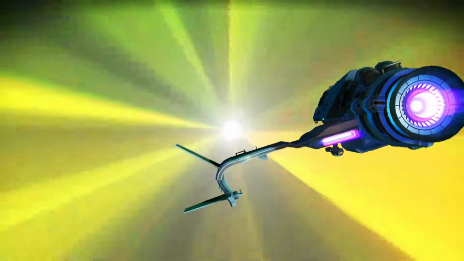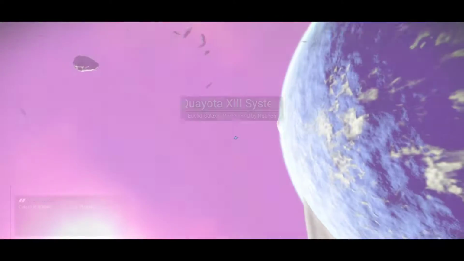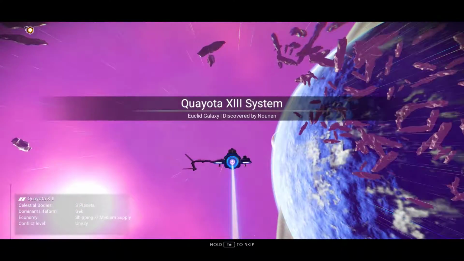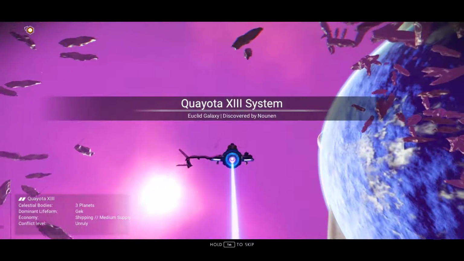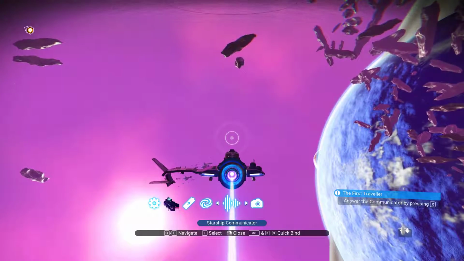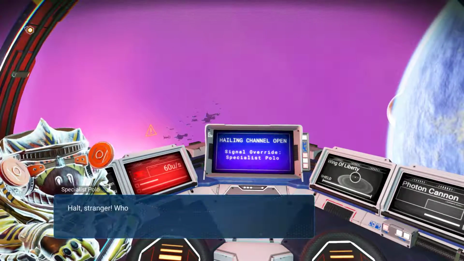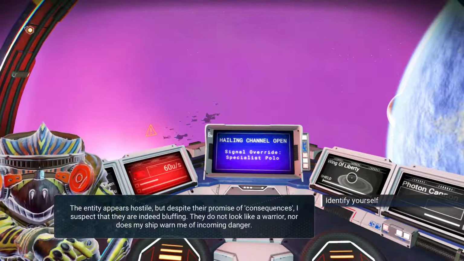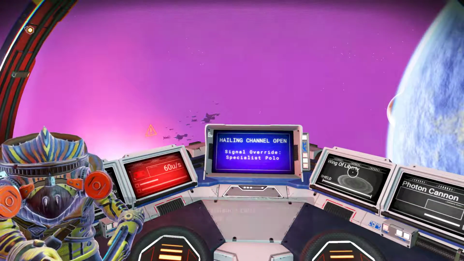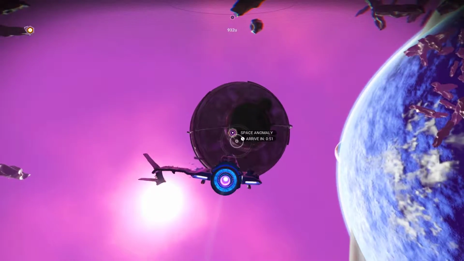I'm getting a beeping signal, and that's not from me, that's from the game. Known contact, okay, that's what it was. Okay, slow down. We've traveled to a couple planets, so we are getting an achievement. Answer the communique. I've already read this. So I just needed to travel to a system so that he can actually come to me.